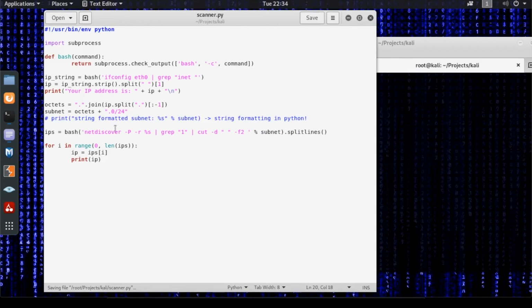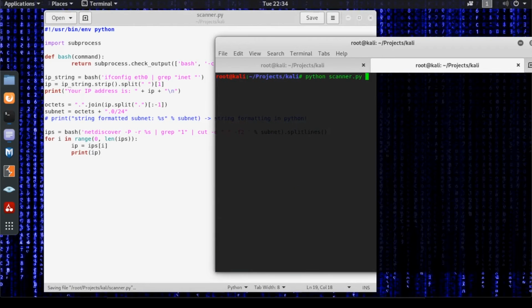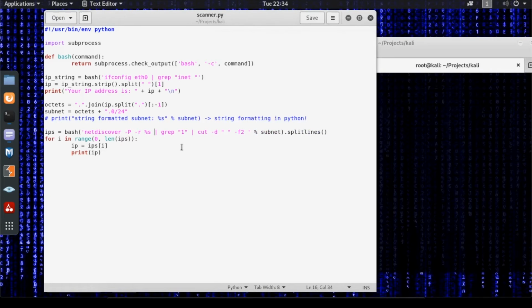So we're going to go ahead and get the second field, clear this out, just make sure everything's running okay. It gives us our IP address. Now it's running netdiscover. And just for some clarity, let's say that after we retrieve our IP address, right before we run the command, let's print out "running netdiscover on local subnet", and keep this here.